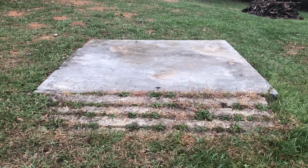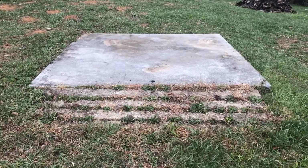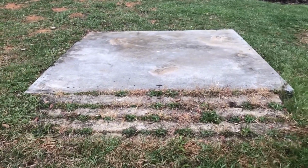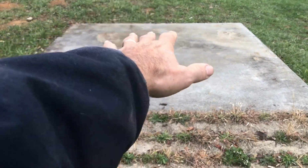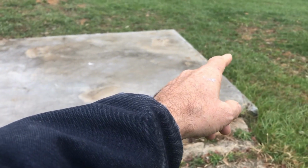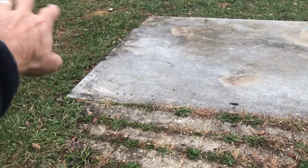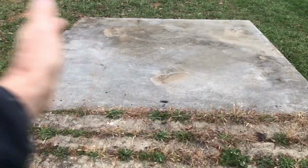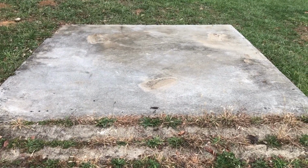Now this is the concrete pad and it's 10 by 10, which is really not quite big enough for me. I wanted at least a 10 by 14. So rather than just build walls right on the slab, which would be the easiest, I'm actually going to build a wood floor and lay it on top of the slab, and I'll cantilever it over this side and that side by 2 feet on each side. So it'll be 10 feet this way and 14 feet this way, sitting right on the pad. At least that's the plan anyway.